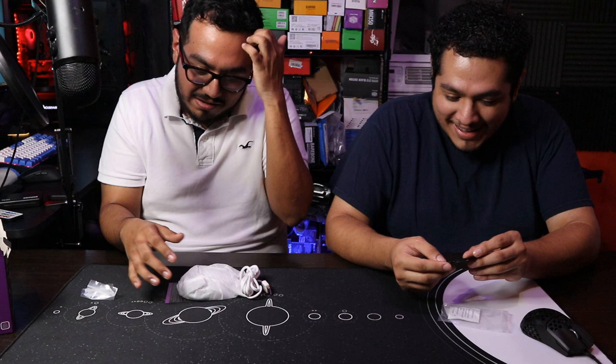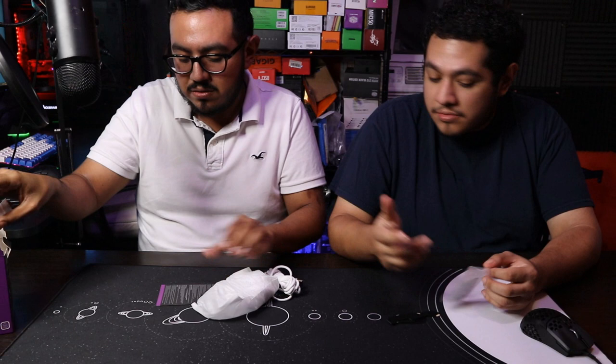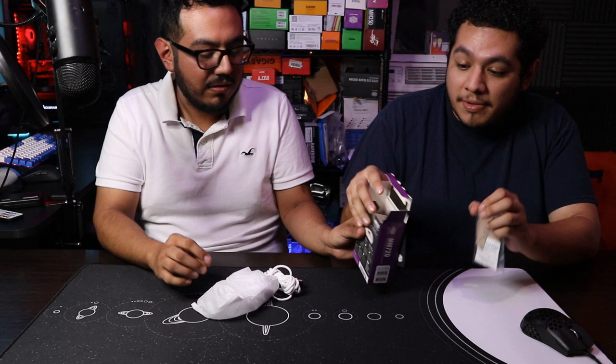An alcohol pad too for you to clean your mouse pad and stuff. And extra feet, one around the sensor included. That's cool. So they give you extra feet and grips for how much? $50. You go. Already beating some of the other companies out there that offer less for $50. And this is the shape.